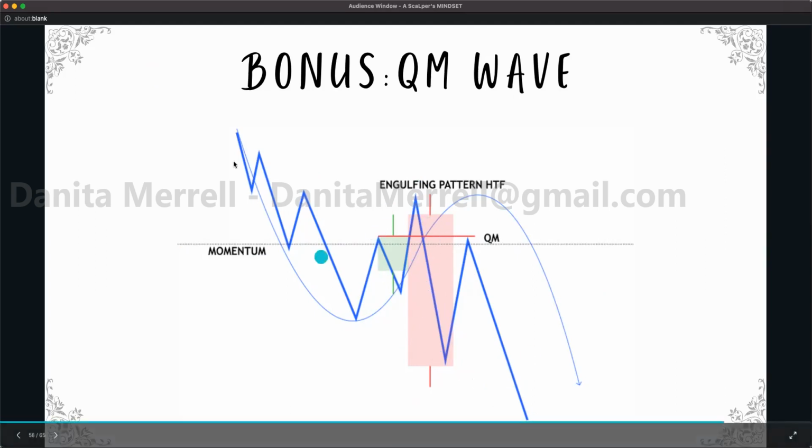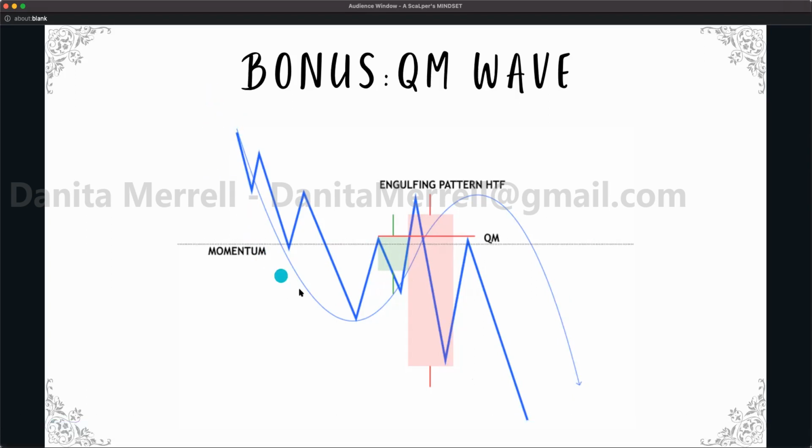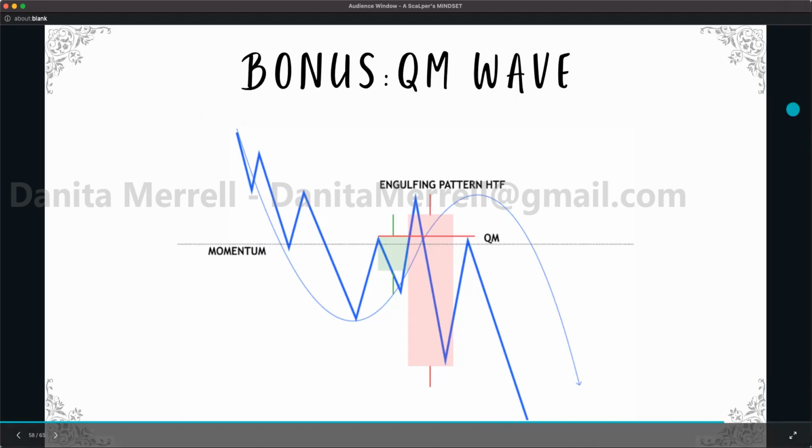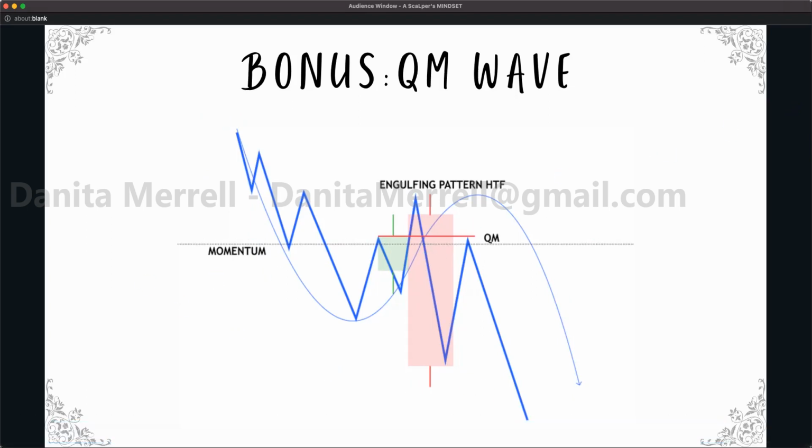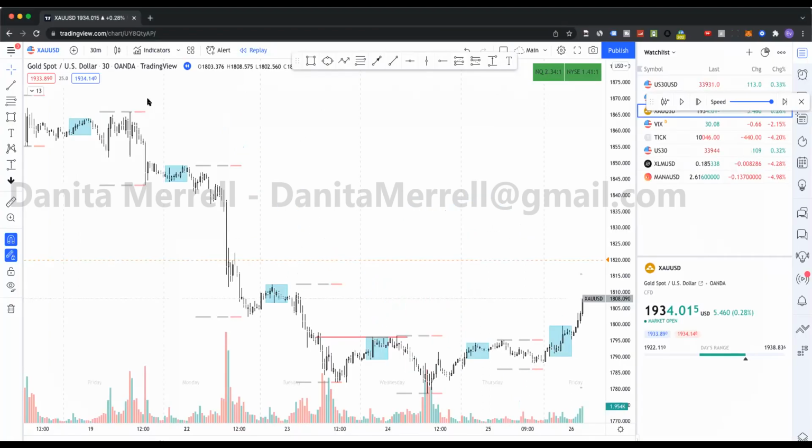that's appearing in the direction of the trend, and then the news comes out and it pops up, trapping traders in, and then mitigating this OB or whatever you want to call it, and then dropping for further continuation. The whole idea is the momentum of the move, then the quick blip, and then the continuation of the trend. So let's look at this in a real chart example. I'm going to show you a gold example and then a NAS example.